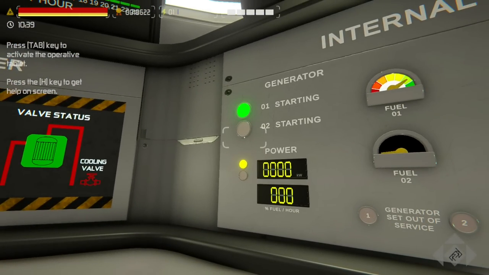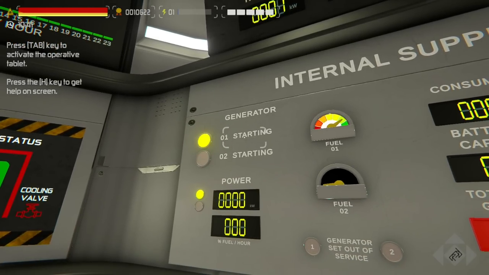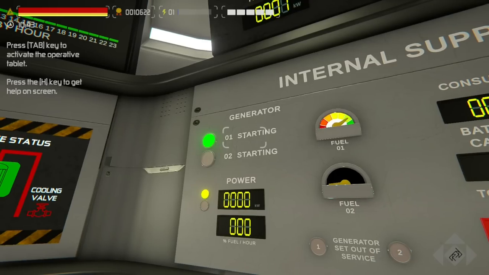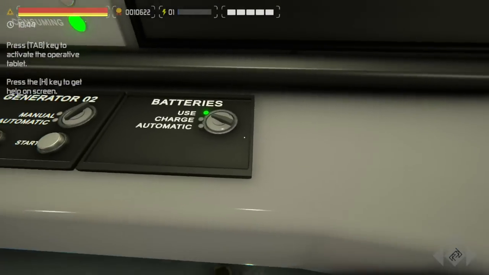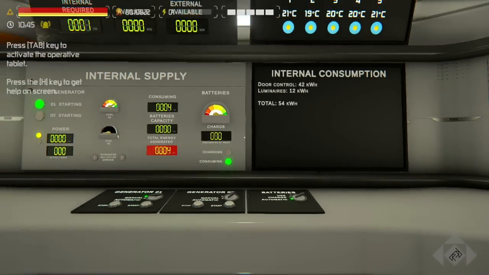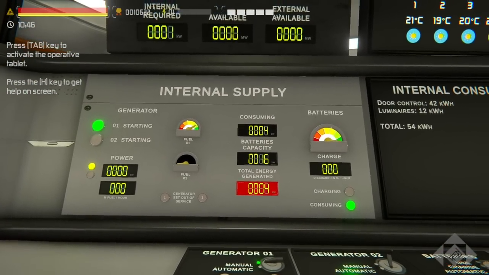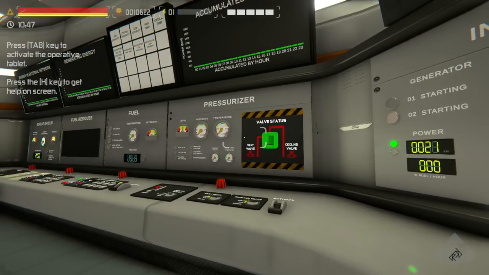It's got to spin up. There. Oh, come on. You know what? I'm sick of you. I'm switching to automatic. Yeah. Okay, so sooner or later, our generator will equalize. It'll come back to normal. There we go. Now our generator's back online.